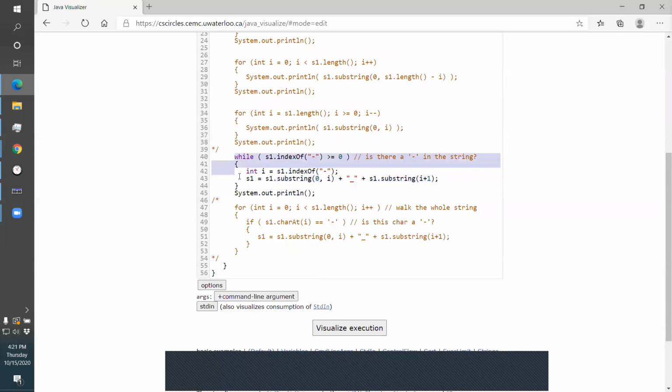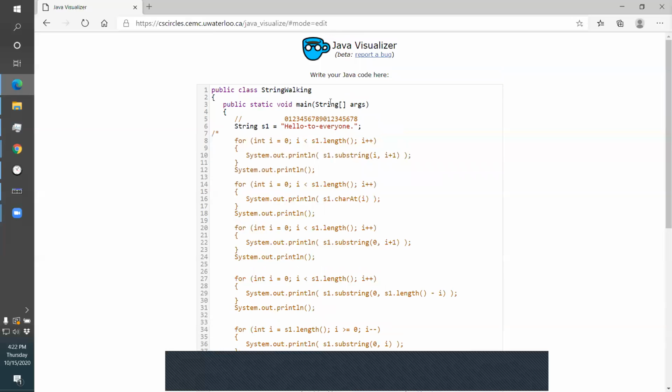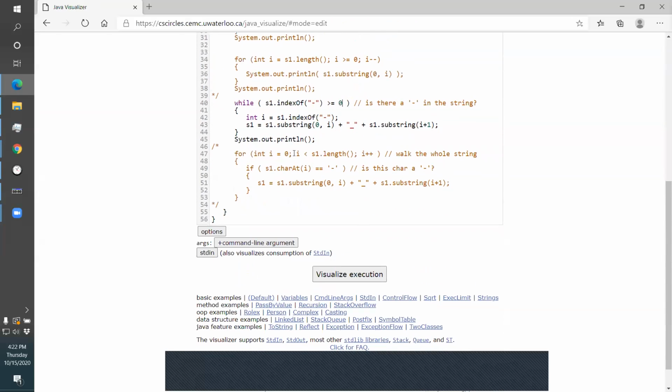Eventually, what's going to happen to this loop? There won't be any more hyphens. They'll all be replaced with the underscores, and it will print it out. The loop condition will eventually be false. See, this part here is being modified by the loop, because as the loop removes hyphens, eventually this one's going to say, no, there's no more hyphens. In this string, how many times does this loop loop?